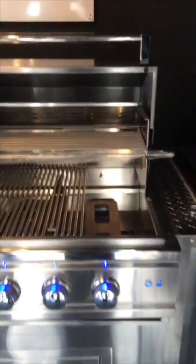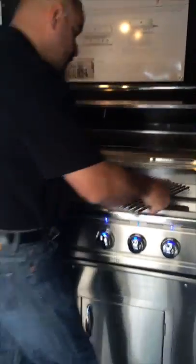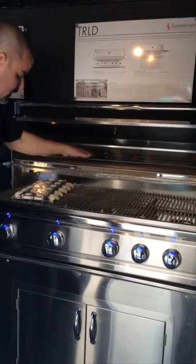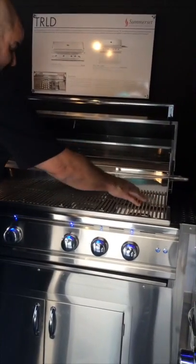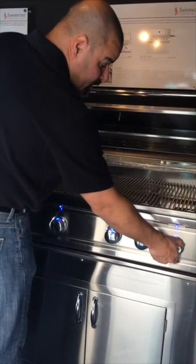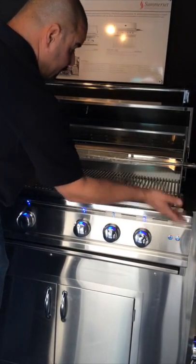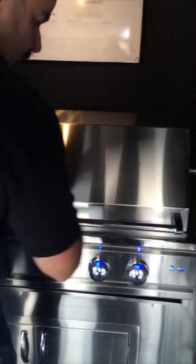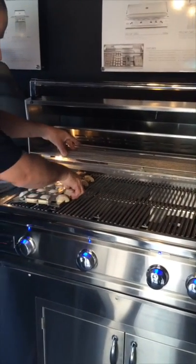Huge upgrade. You'll see that this is kind of one of the highest models as we work our way down the line here. It has lights on the inside, both left and right. It's got a rear rotisserie. It uses briquettes to cook on, which adds a nice evenness front and back. It's got these stainless steel cast burners. Again, it uses a flamethrower style of ignition. It gives you independent control of the lights above the knobs and lights inside the grill. And again, it's stainless steel, nice polished edging around the hood. And of course a good dome thermometer above. And then you have a nice warming rack here.